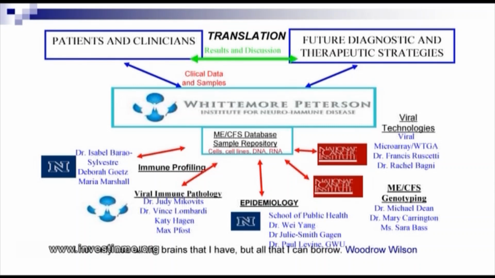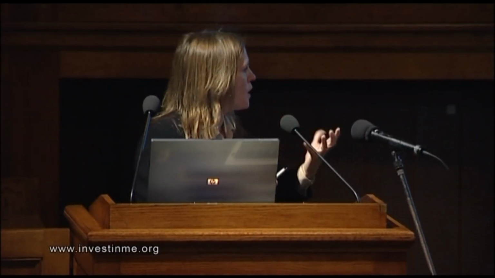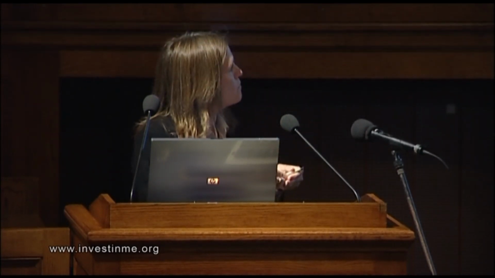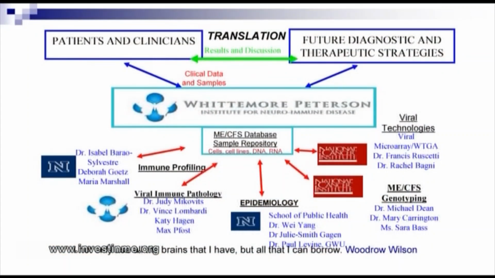In the plasma sample, we're looking at viral immune pathology by immune profiling, a multiplex proteomic array where we look at 30 cytokines, chemokines, and growth factors together. And in the third study I'll talk about, we're talking about genotyping. So who are individuals who are predisposed, a genetically susceptible host, where these viruses and the immune system can't control them. Garth Nicholson talked a lot about the microbial pathogens. Others have talked about individual viruses, but we haven't talked about the immune system as it relates to the pathogens.